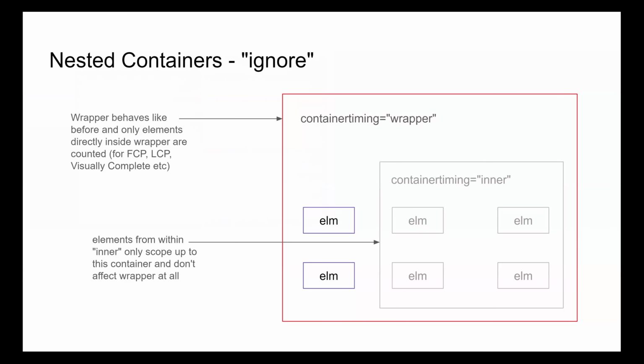All right, nested containers. We have had this question a couple of times: how do we deal with that? For now, we have 3 modes when you nest a container within another. We default to ignore. So in this example, if you have an inner container and you've got a performance observer on both, the outer will ignore anything happening on the inner container. It will just pretend it doesn't see it. It will stop traversing down once it hits another container root.